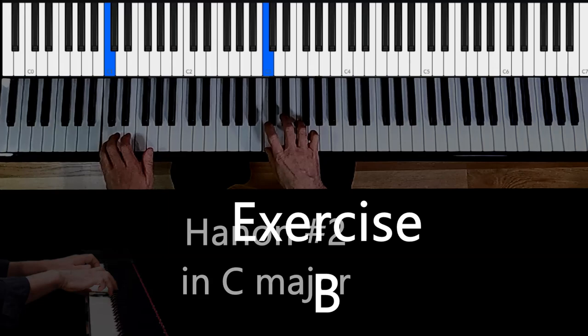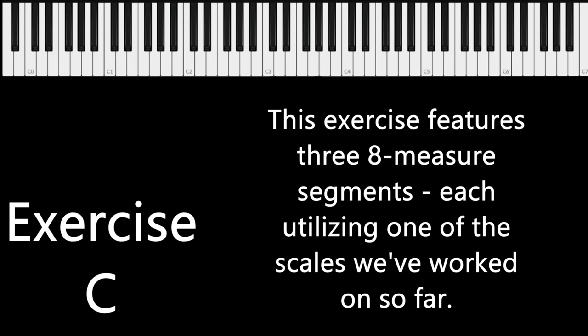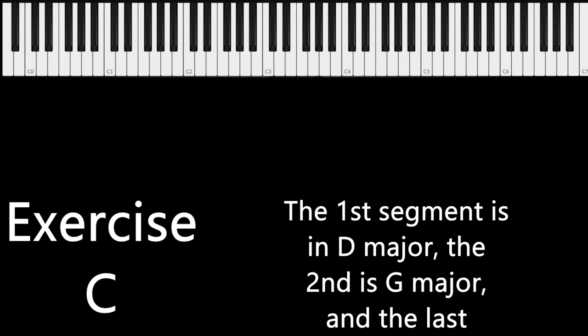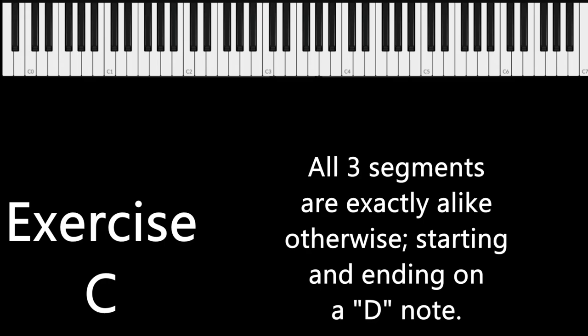Moving on to exercise C. This exercise features three eight-measure segments, each utilizing one of the scales we've worked on so far. The first segment is in D major, the second is G major, and the last segment is C major. All three segments are exactly alike otherwise, starting and ending on a D note.